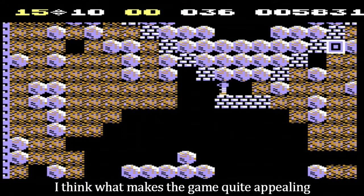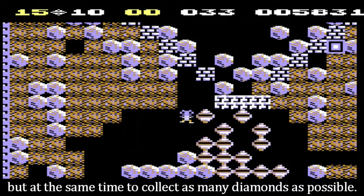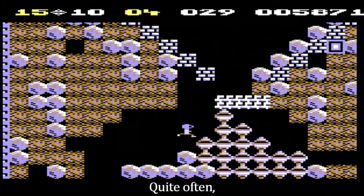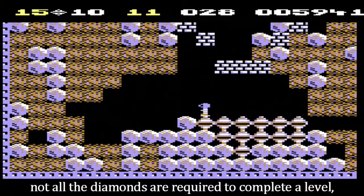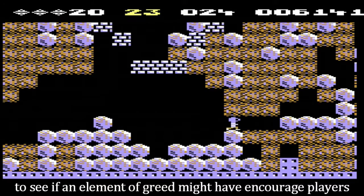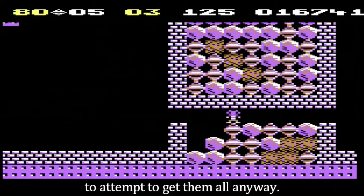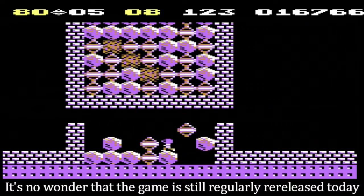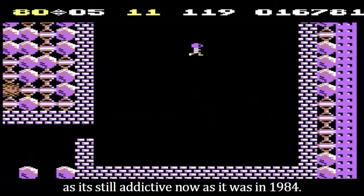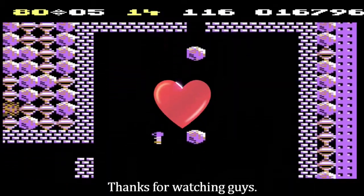I think what makes the game quite appealing is the whole idea of destruction, but at the same time to collect as many diamonds as possible. Quite often, not all the diamonds are required to complete a level, but I think it would have been pretty interesting to see if an element of greed might have encouraged players to attempt to get them all anyway. It's no wonder that the game is still regularly re-released today, as it's still addictive now as it was in 1984.